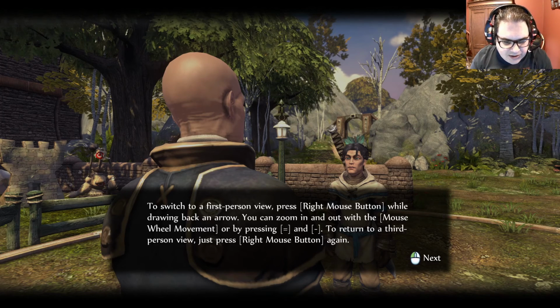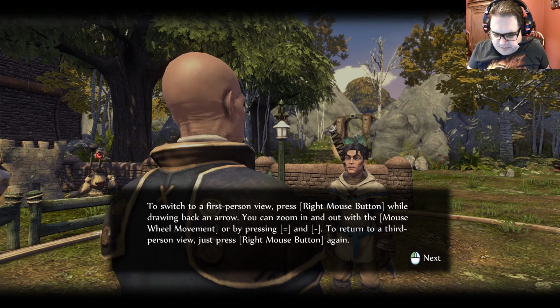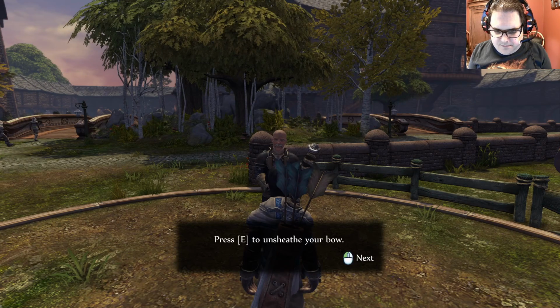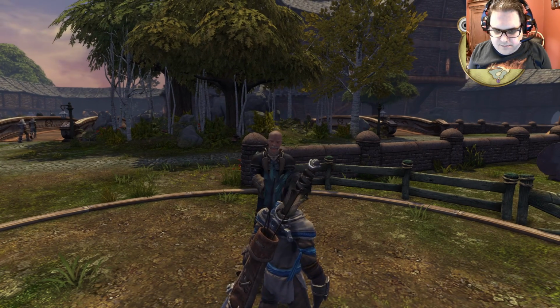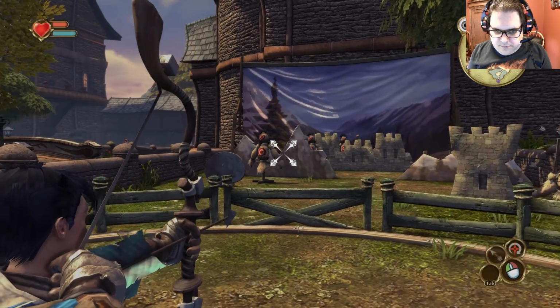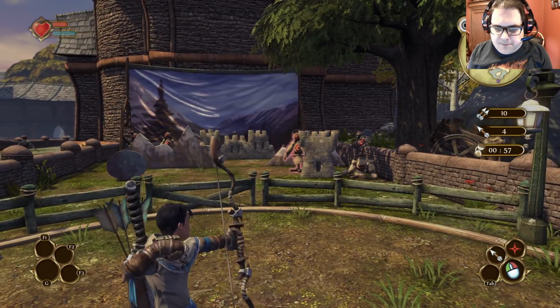What? Oh. Switch to a first-person view. Press the right mouse button while drawing it back. Zoom in and out with the mouse wheel. Ooh, that's a trick. Come on, lad. Get your bow out. Oh, I see. Woo! This is convenient.